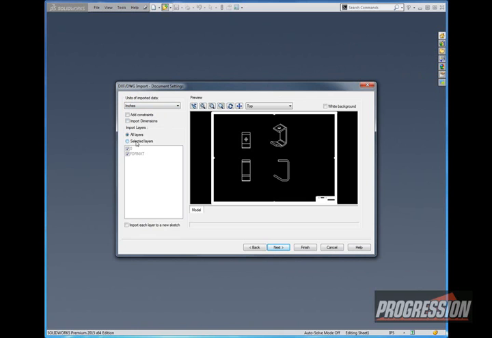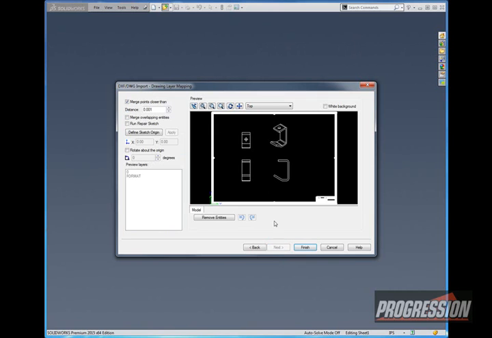Then I have some options in this document settings window. I'd like to add constraints. And then I can also select layers. So in this case, I don't want the title block. I don't need that, so I want to deselect it. So I'm going to go to selected layers. And I assume it's on the format level. But as you can see, it doesn't look like it. If I deselect 0, it takes away all of it. So I'm going to have to do that manually. So I'm going to go ahead and hit next.